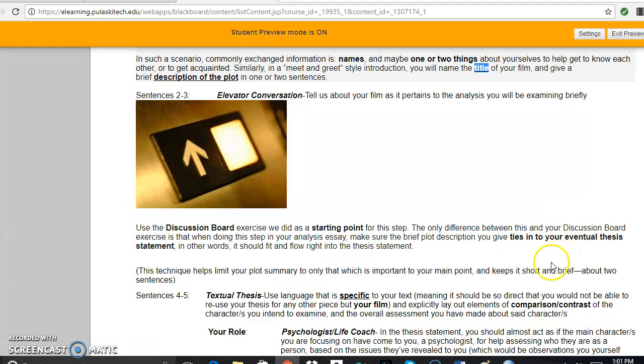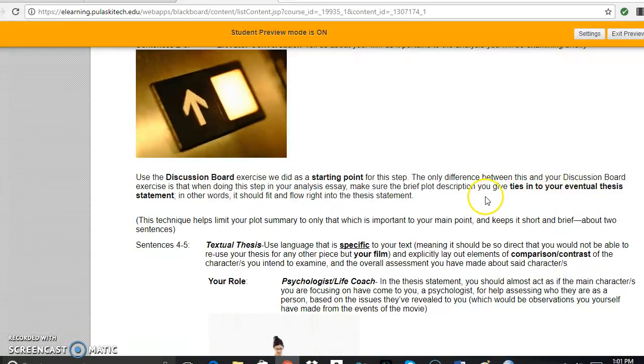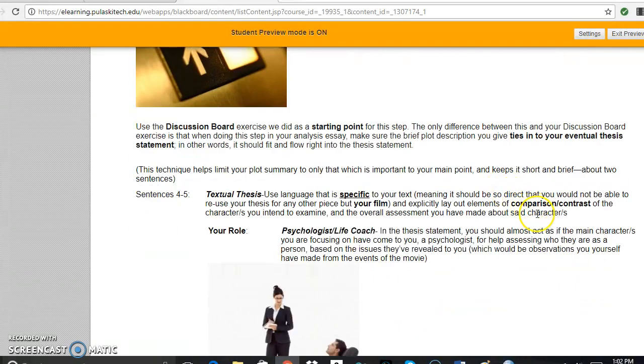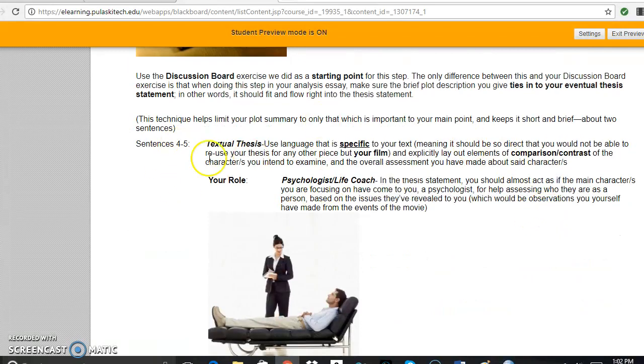Okay. So again, you'll see an example in our student sample of how we narrow down here in the middle of our introduction towards something that's beginning to zero in on where we're going as far as our eventual thesis statement. And then finally, our thesis statement. So this is where your reader is going, okay, you've introduced me to the title. I know what our film is going to be about.